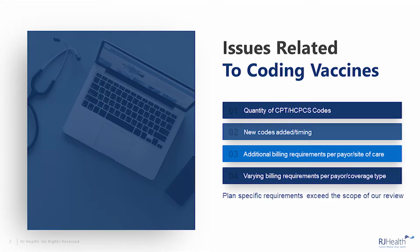And given all those codes and vaccines over those years, how often do these codes change? Well, codes for flu vaccines are updated every year. Due to the new code approval process, some of these changes can occur in January. However, the vaccines could be on the market beforehand. Even so, if you're familiar with the billing requirements for the season, they can change mid-season.